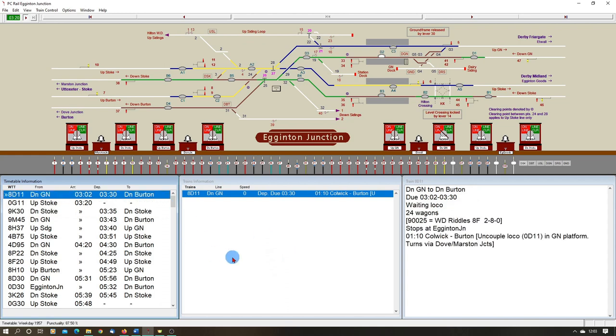The only other siding I don't think I've mentioned is the station dock. This is the light engine coming back, so we can accept that. Again, if you've got a signal at danger, the one in rear must be kept at danger till the train's been brought quite or nearly to a stand. On the simulations, it's 10 miles an hour or below.